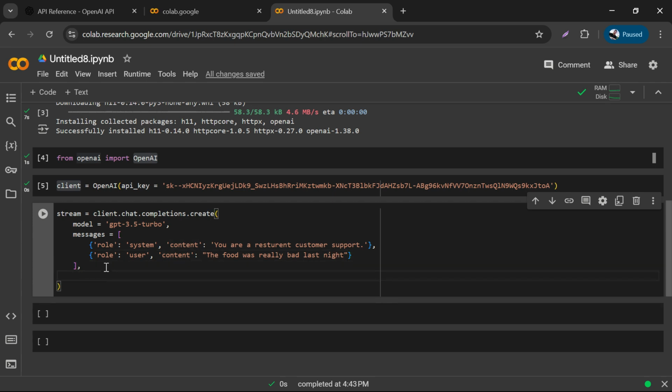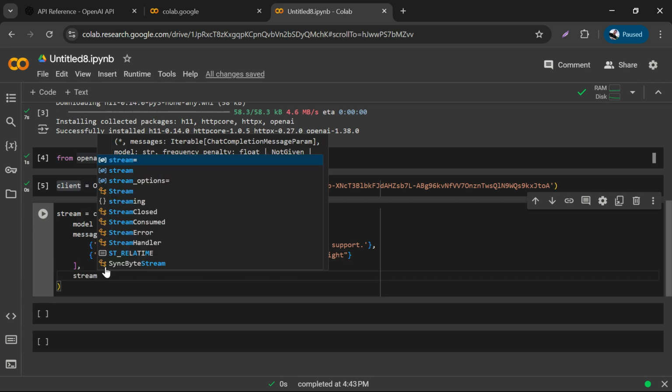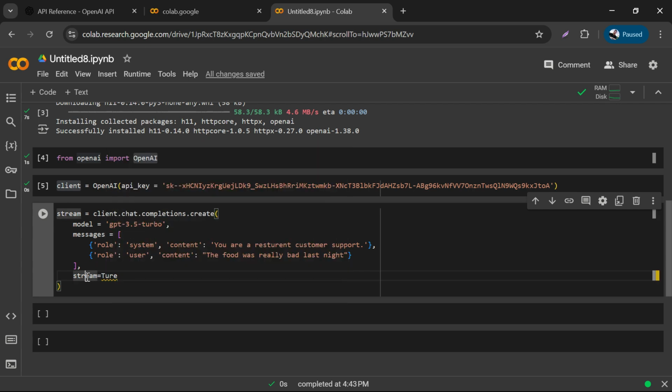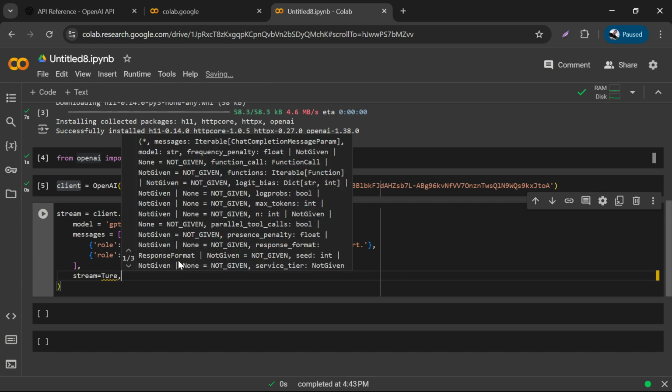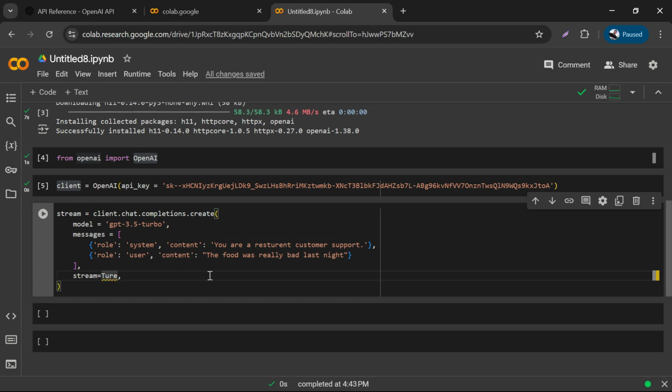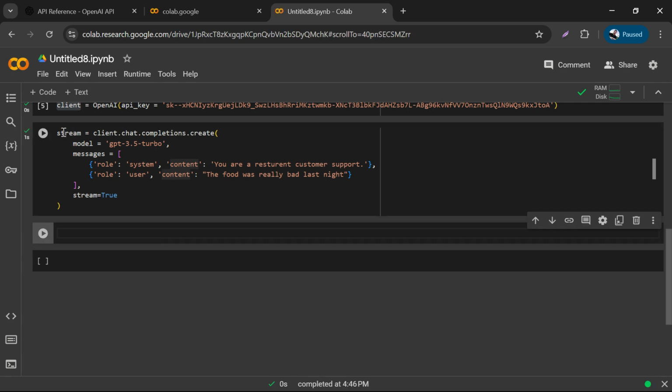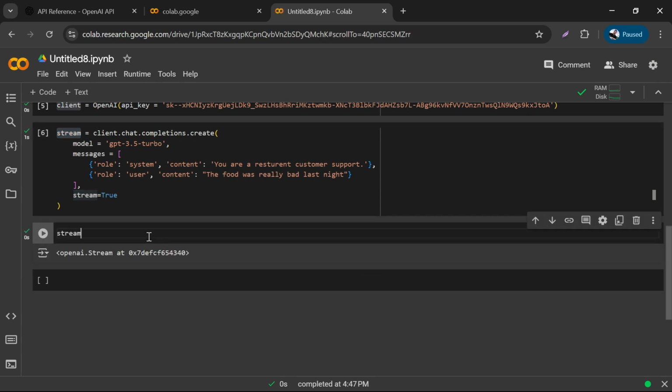And finally, here we'll say stream equals to true. It is not much needed over here because it will just set our streaming conversation to true. That's it, right? So I'll say stream equals to true, and it's not true, it's True. Yeah, cool. So our model should be ready now, right? If I run it, should I run it? Yeah, I should run it. Now it is hitting the API, and the API has replied. So let's see what we have got. So we've got an object.